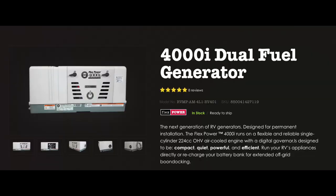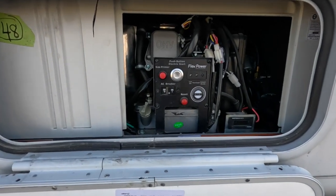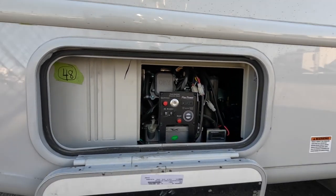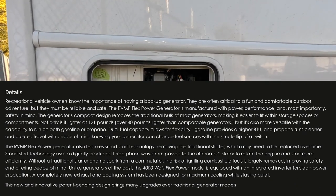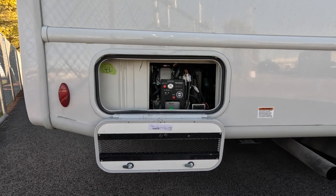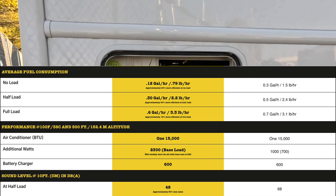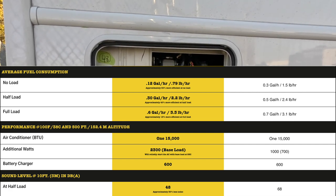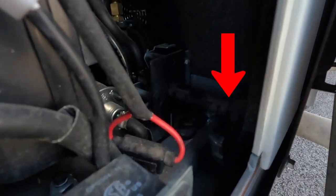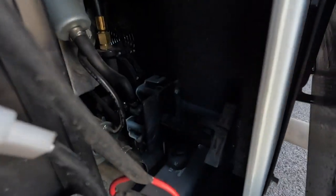This has a 4,000-watt flex power generator, and the exciting part is that it's a dual-fuel generator — meaning it either pulls from the 25-gallon gasoline tank or the 40-pound propane tank. Normally most vehicles pull from one single source, so once you run out of gasoline you can no longer fire up the generator. With this second fuel source, you can go off-grid longer. Switching between fuels is simple: there's a valve inside that you just lift up to go from propane mode to gasoline mode.